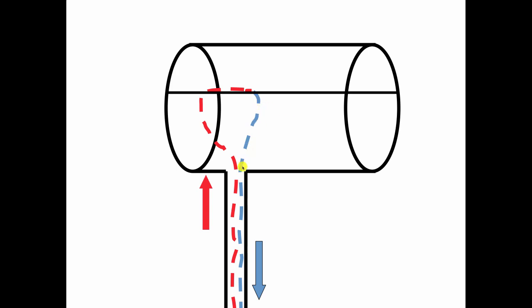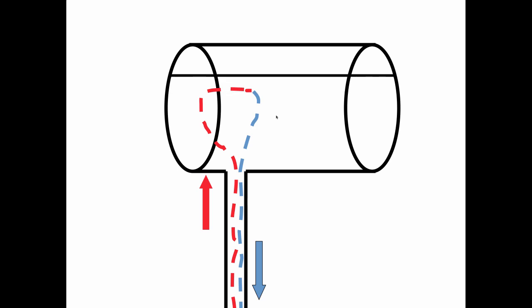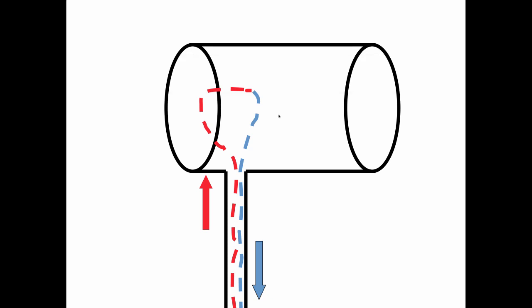That cooler water, which has air dissolved in it, is going to come down into the system and join the flow of the hot water going out, and it's going to wind up coming out of solution and be in a radiator somewhere. So every time the system cycles, we lose some air out of a radiator through an air vent, and that gets replaced by fresh feed water, which is cold and contains air. The level in the tank goes a little bit higher on each cycle as we lose the air, until finally the tank is waterlogged, and somebody's got to go out there and blow the water out of it and replenish the air.